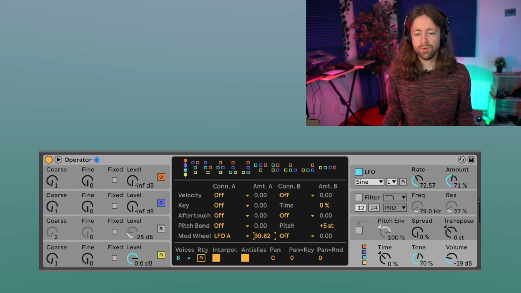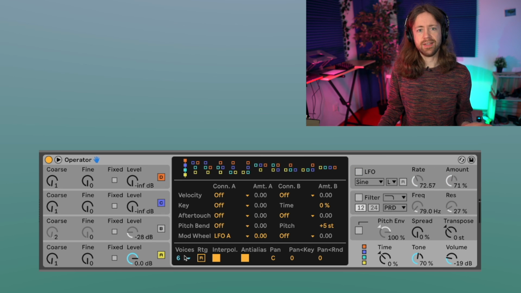And as soon as you use some lower values here, you'll also hear the LFO a little, although the mod wheel amount will still be 0. So now there's no mod wheel, but you can hear we hear some LFO. So if you want the effect to be there all the time, you have to make sure that this is not at 100. Then on the bottom row, you can select the amount of voices.